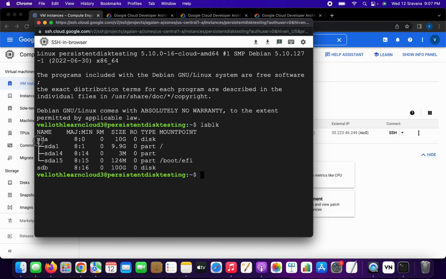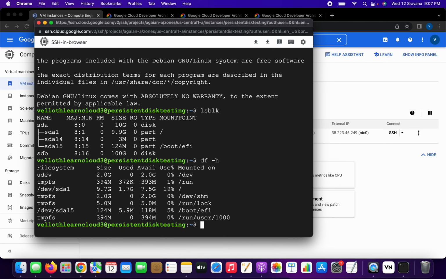We have SDA and SDB as two disks. SDB is 100 GB, this is our newly created disk. If you see df -h, we can see that the disk is created, but it's not mounted to any directory because you cannot see an entry here.